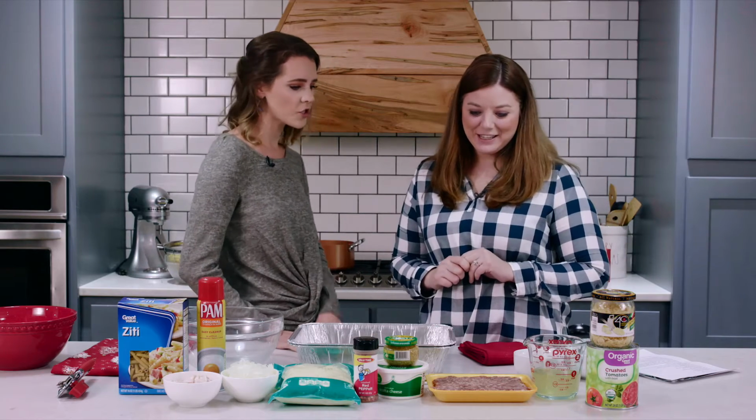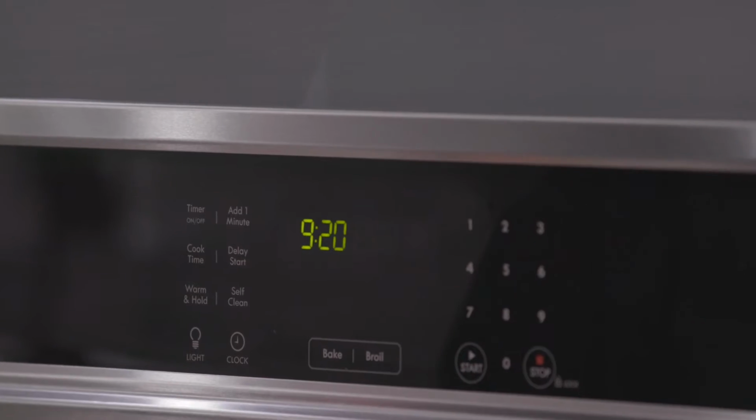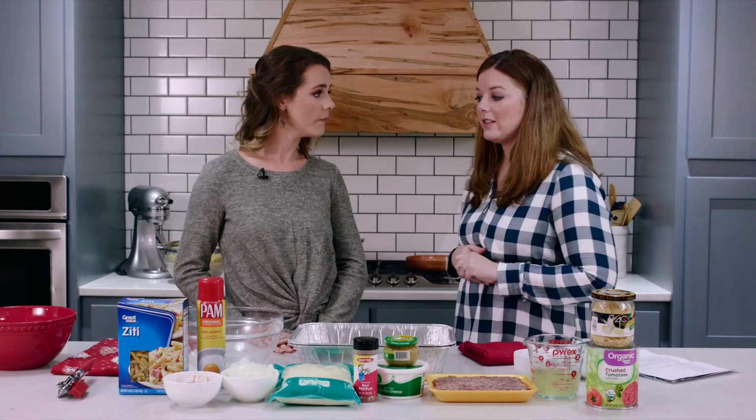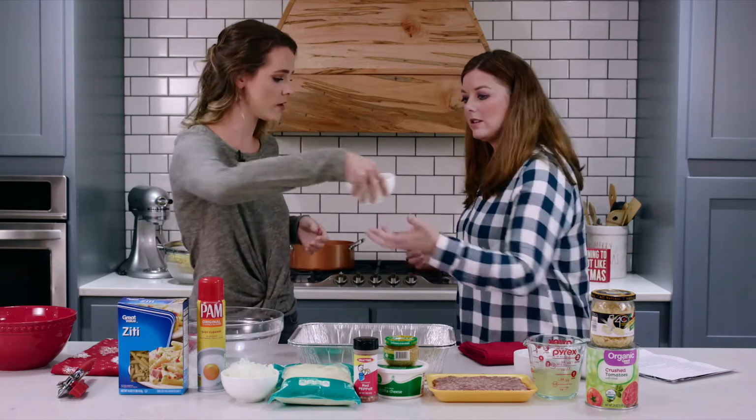Okay, well, how should we get started? Would you like for me to preheat the oven? Yes, go ahead and start at 350. Okay. We're gonna start first with our bacon in the skillet.